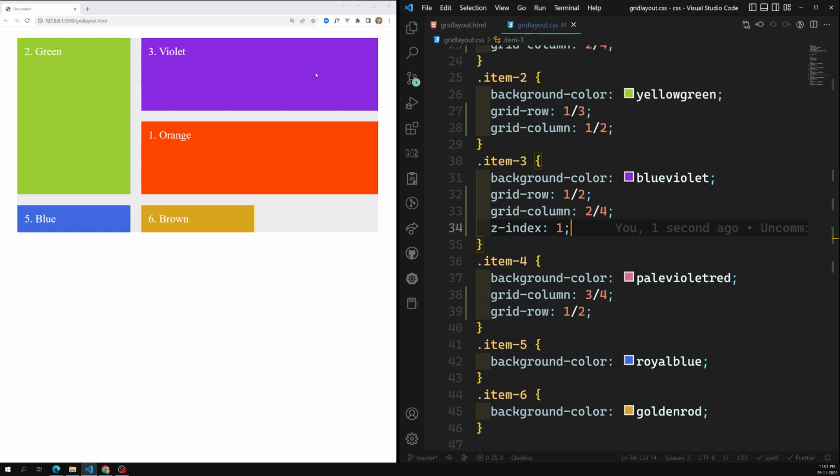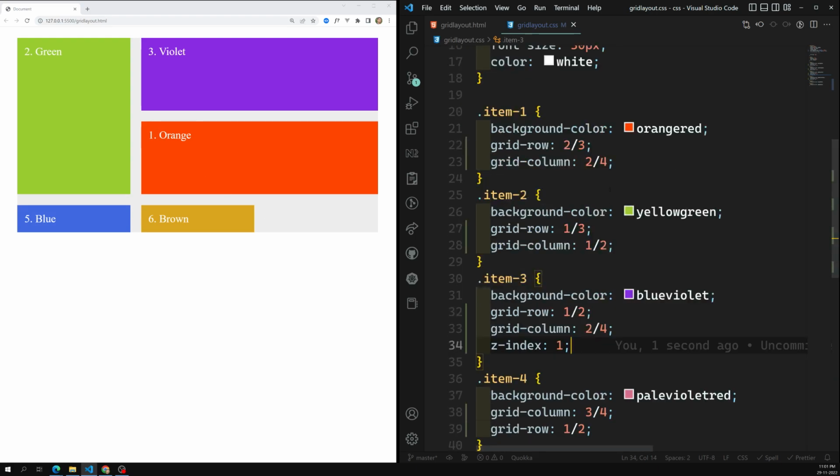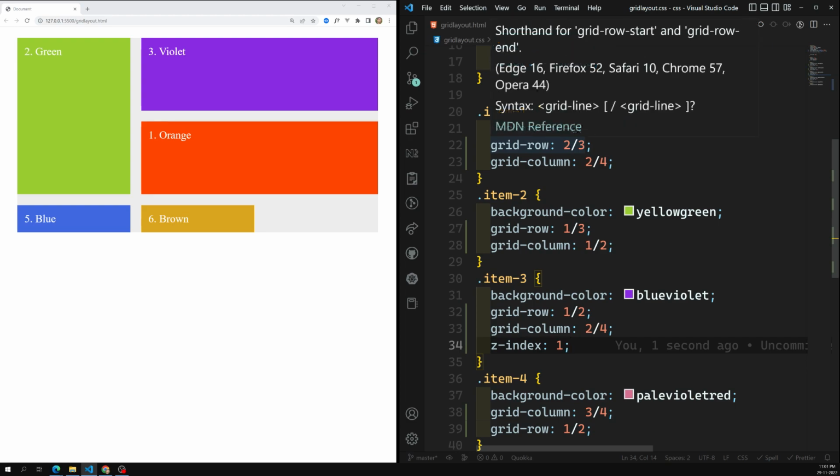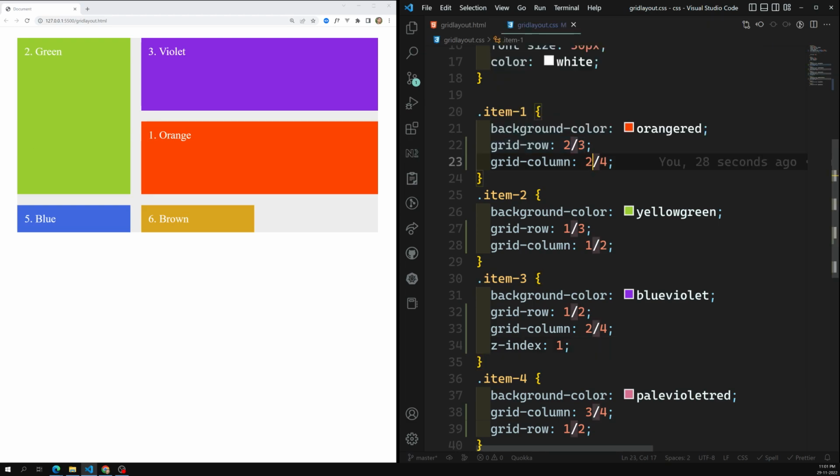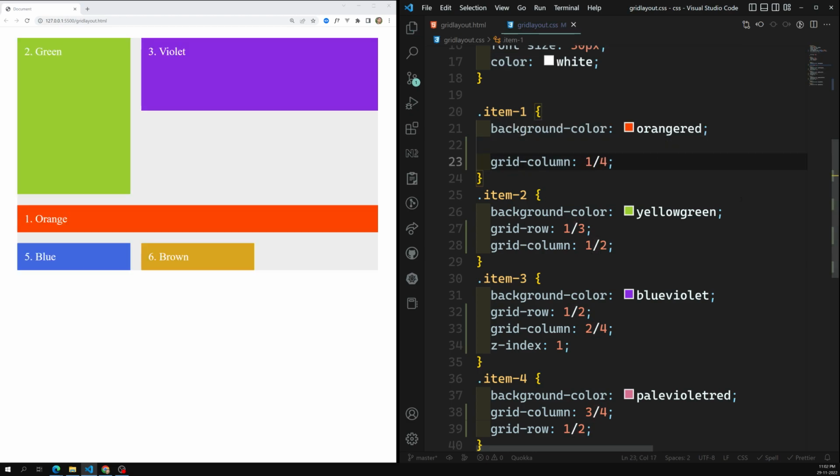Just I am trying to mention it to you. For example, let's say this orange is there, right? I want to span the orange across. 2 / 3 is there. Let's try to make it 1 / 4. And this one is placed like this, right? Now, let's say that I have removed this grid-row, okay, and I want to place it across 1 / 4.